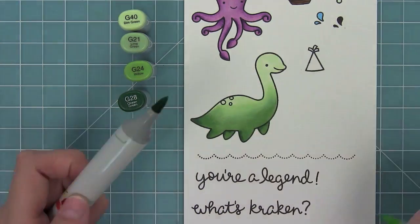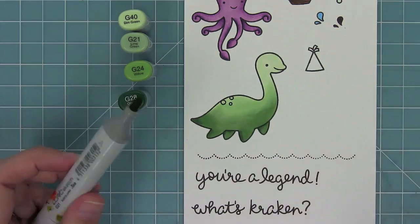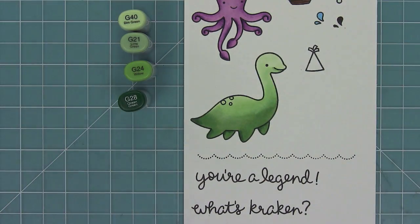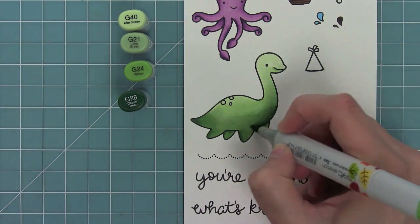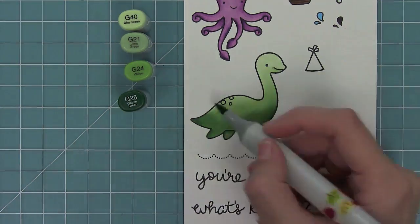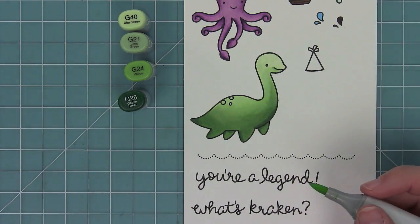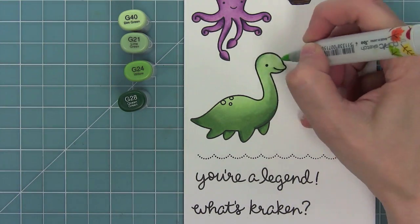So you'll see I'm keeping him lightest to the top and darkest at the bottom because I'm going to have him kind of underwater. So I want him to look darker at the bottom, like he's under some murky water. And then the lightness at the top where he's going to be peeking out of the lake. So once again, I just kept blending up and keeping everything light towards the top.